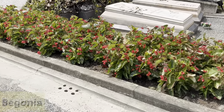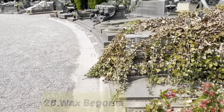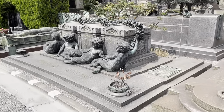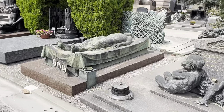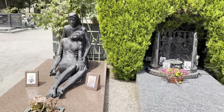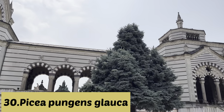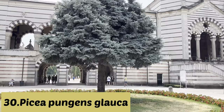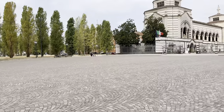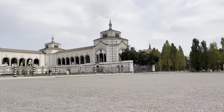Again I found a flowering bed of begonia — wax begonia we can say. Here we can again see the Hedera helix, and you can see the beautiful cemetery with different structures. Again you can see the Thuja, very well structured and well trimmed, and here you can see the roses. In the center we can see Picea pungens glauca — this is the blue spruce, not the white one. On the outside I can see Platanus trees. This is all about the plants in this cemetery.